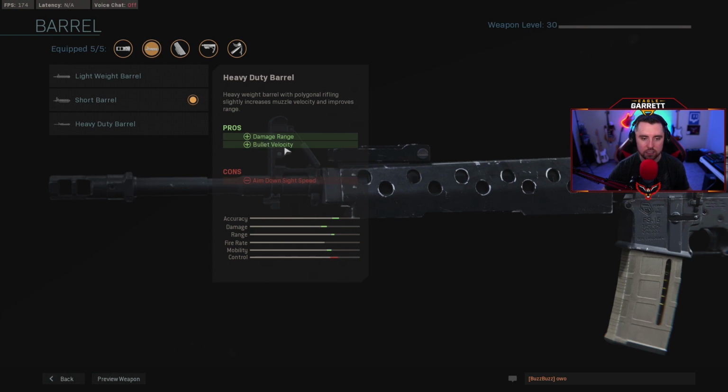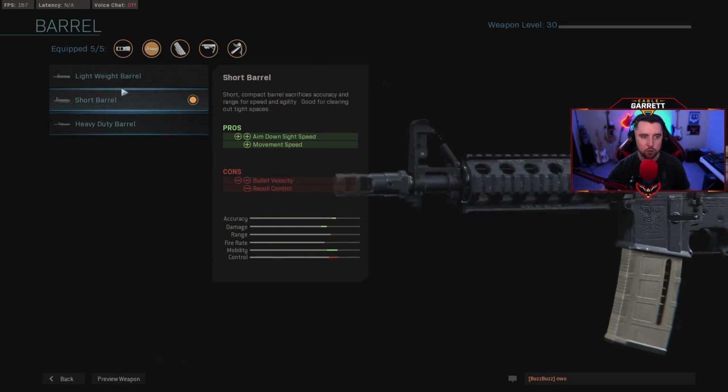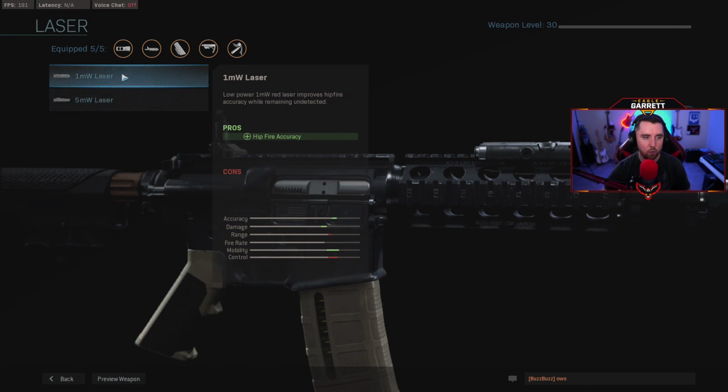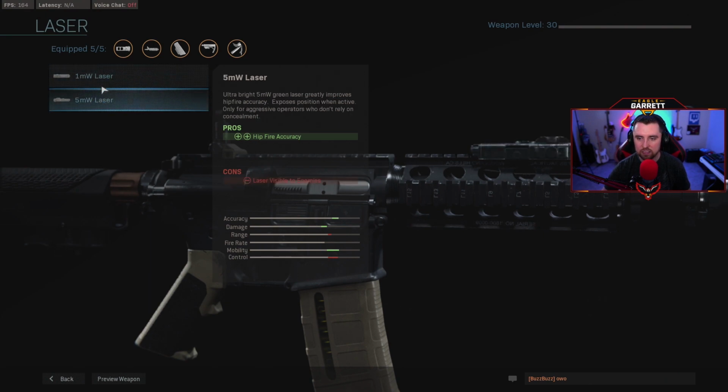Damage range and bullet velocity go up. Aiming down sight speed goes down a little bit. So you can select what you want there. You go over here to laser. You can actually put a laser, either a 1 or a 5. And you can select those two, and literally they change looks. The lasers change looks. It's so cool. And you see this on your weapon anytime you look at your weapon.